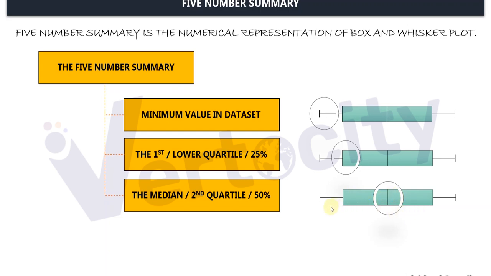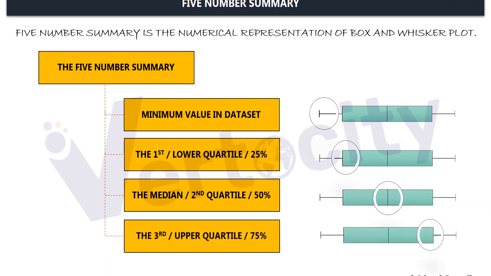The third line represents the third part of the 5-number summary, which is the median of the entire data. The next part is the third or upper quartile, or 75% of the data, that comes from the fourth line of our box and whisker plot. Finally, we have the maximum value in the dataset, which is the last part of the 5-number summary. To understand the 5-number summary and the box and whisker plot in a more detailed way, I would like to take you to the theoretical session on how to construct a box and whisker plot manually by calculations.